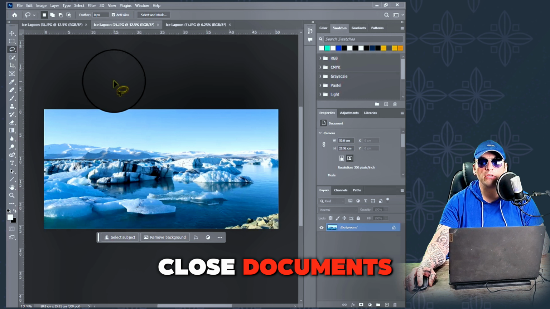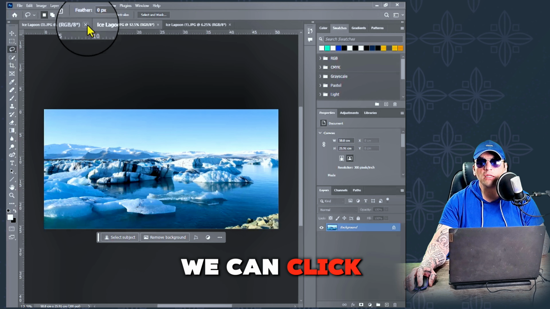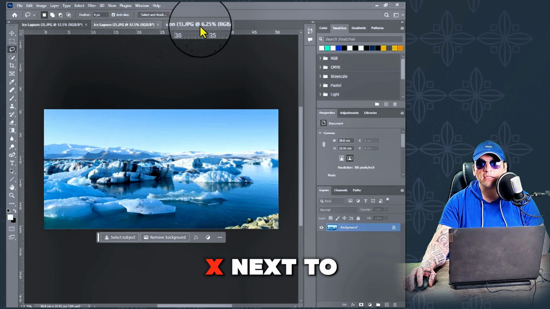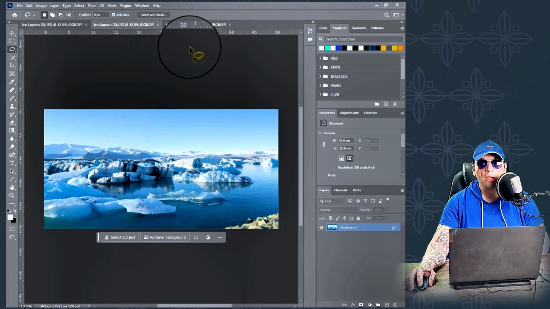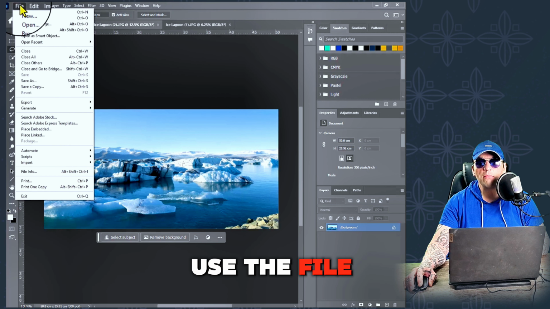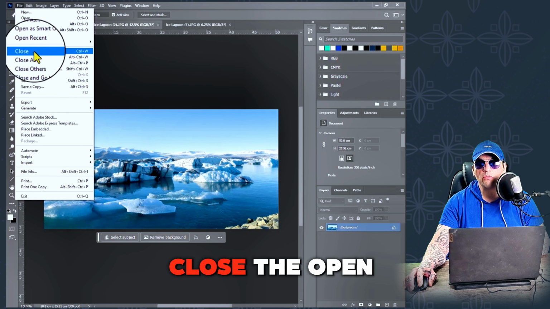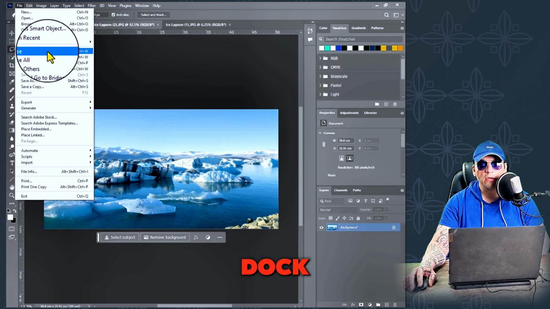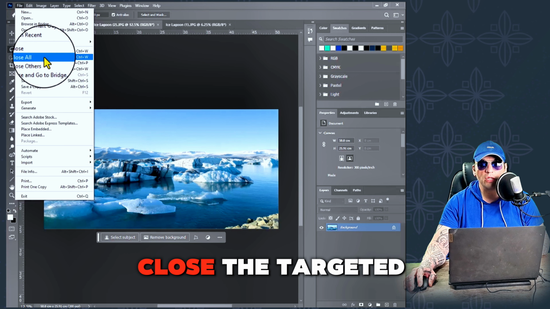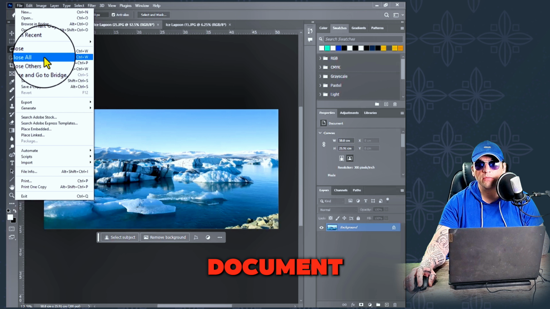Alright, to close documents, we can click on the little X next to the file name, or we can use the file menu and choose to close the targeted document.